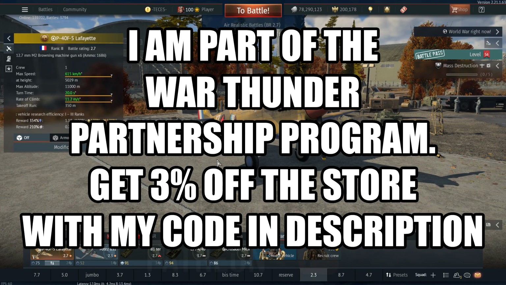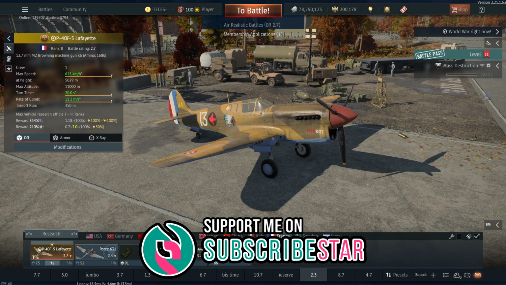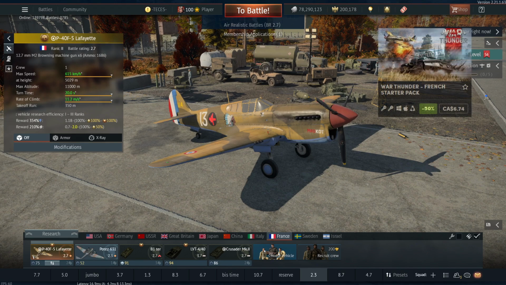Today we are having a look at the French starter pack, which is 50% off on Humble Bundle or 60% off if you have Humble Choice. This means in Canadian it is $6.74. In USD though, it is slightly different. It is $3.99, which is crazy cheap for something like this.